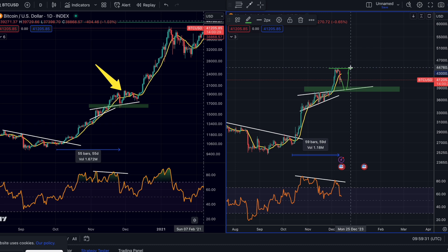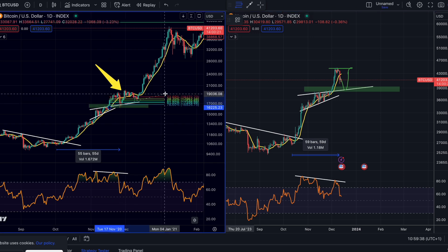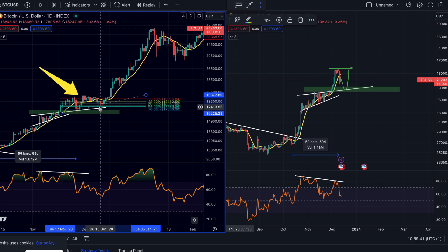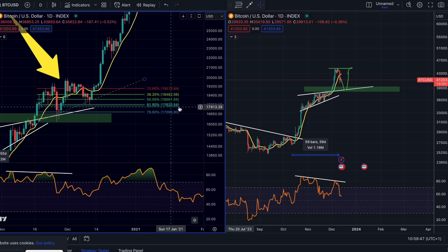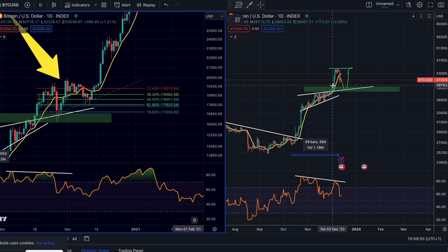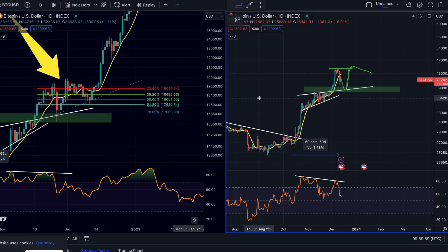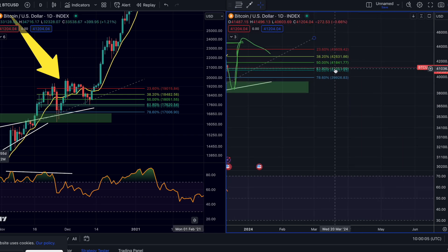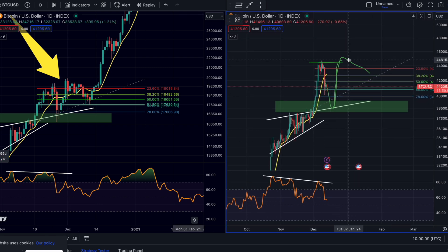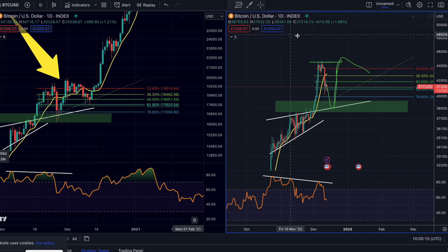We should get a quick buy-up right here and go back to these highs again. Once we touch these highs, you're going to use the Fibonacci retracement tool from the bottom of this move to the top of that move. You can see that we actually retraced exactly to the 61.80%. So if we get that confirmation — we see this move going up and then have some days of consolidation — you look for entries at the 61.80%, which in this case would be roughly $41,050. This could come down maybe even to 50%, so you're sure of being in the trade, and then continue this uptrend similar to what we saw in 2020.